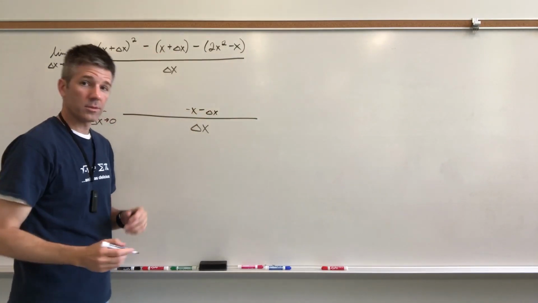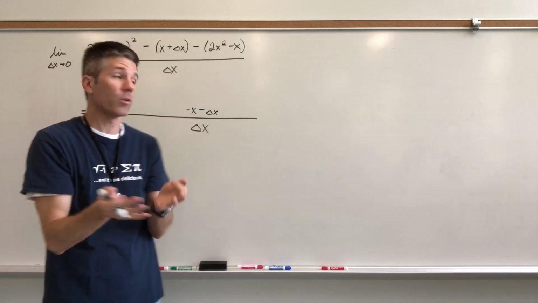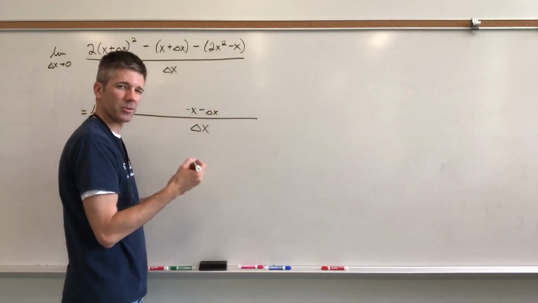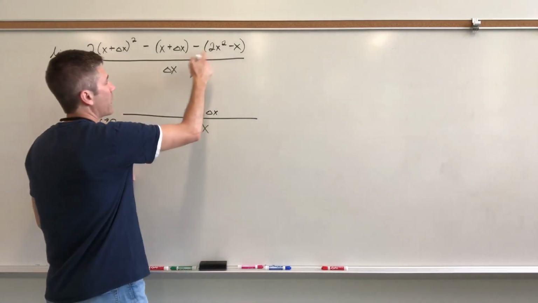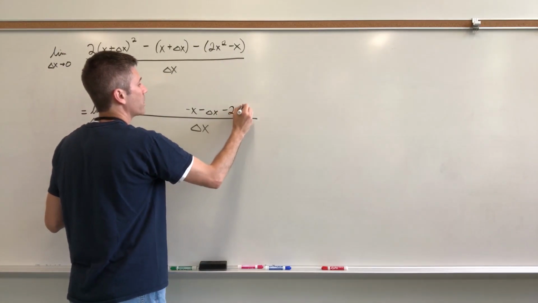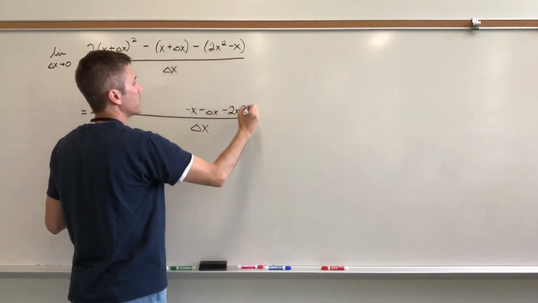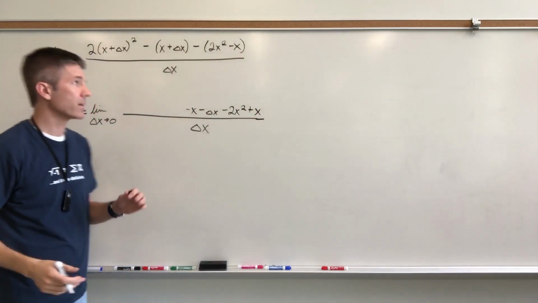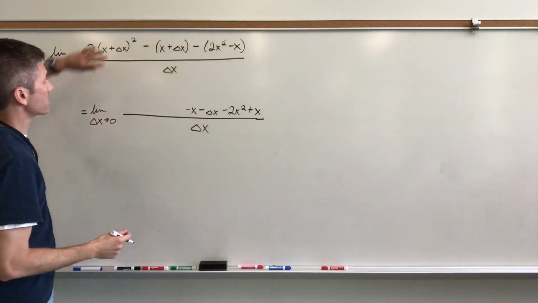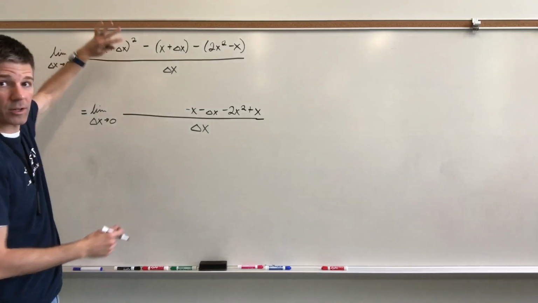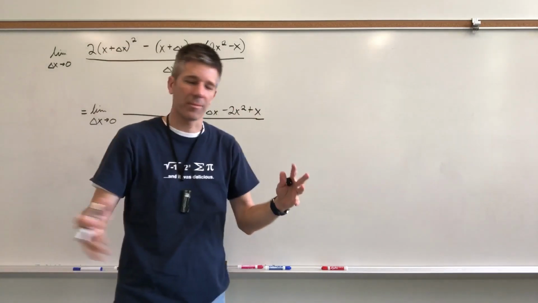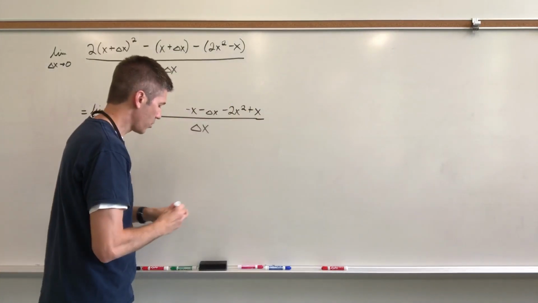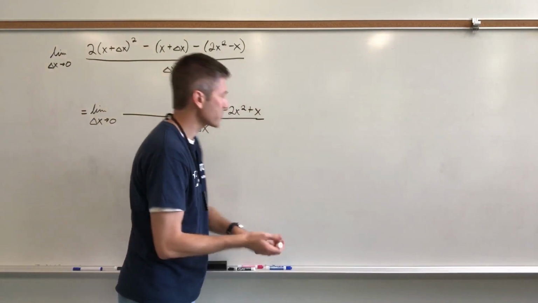If you want to, you can put your parentheses around the whole delta x thing. Sometimes I will as I do this if I find it necessary. And then we're going to have minus 2x squared and then plus x. Am I right? Yeah, that's it. Okay, so here's what just happened. We simplified all of the numerator except the complicated part. So I'm going to go ahead and do the complicated part. I would do it in several steps, but then we'd have to write all this again. So instead, let's go red on this.